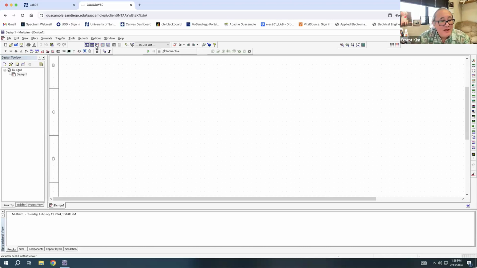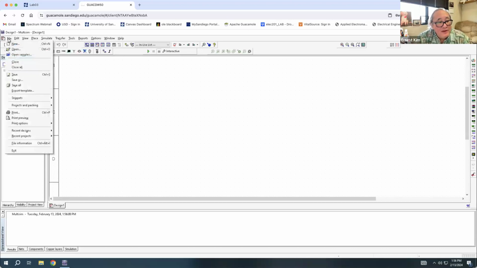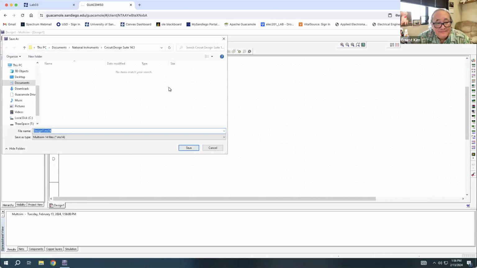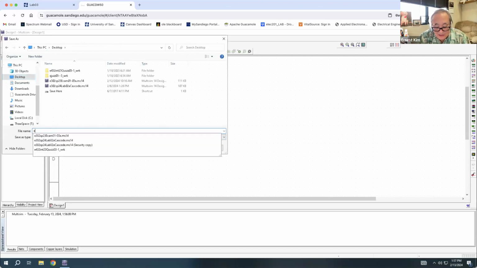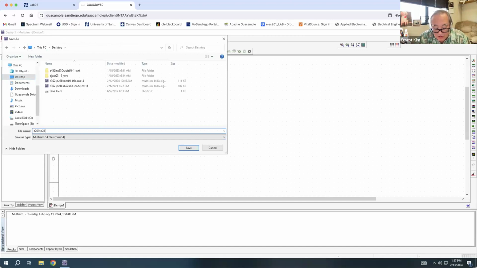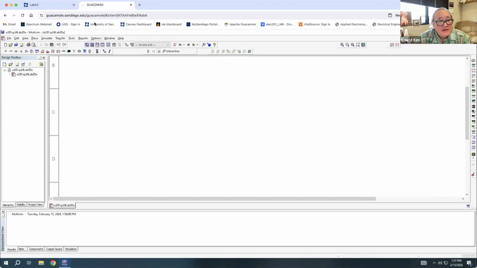So I'm going to go File, then Save As, save it to my desktop as E201 Spring 24 Lab 03. I'm going to put an A in there because I might have A, B, and C versions. I'll hit save. There it is, there's the name it's saved to.